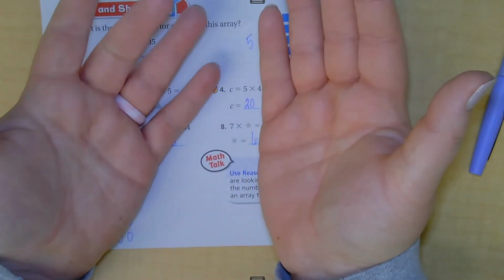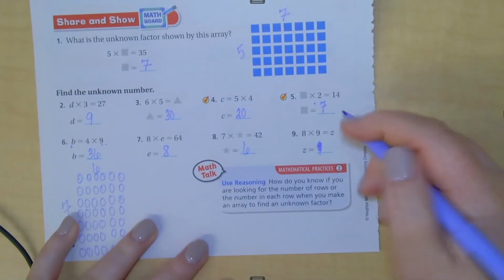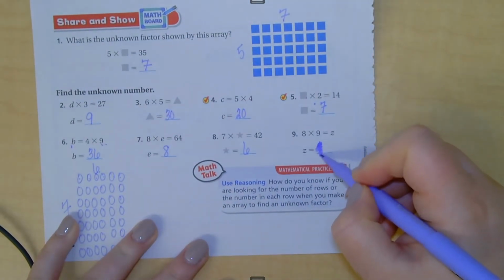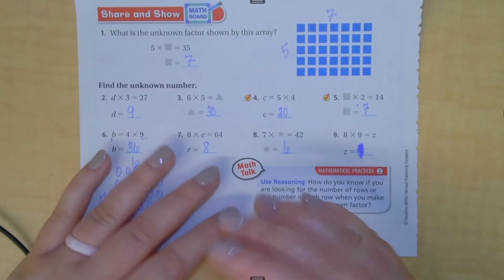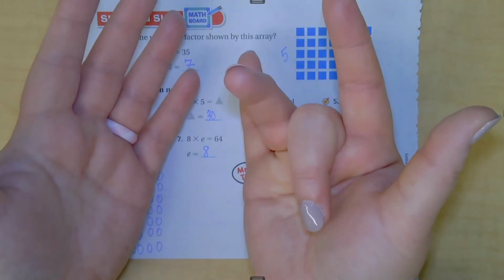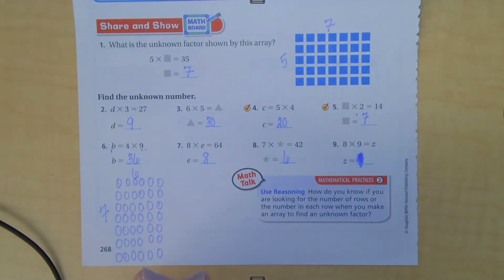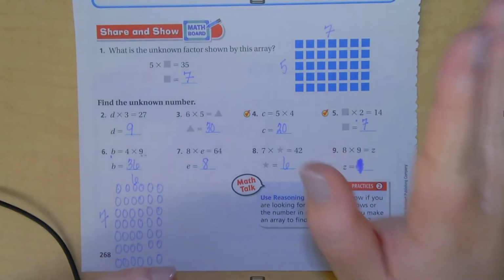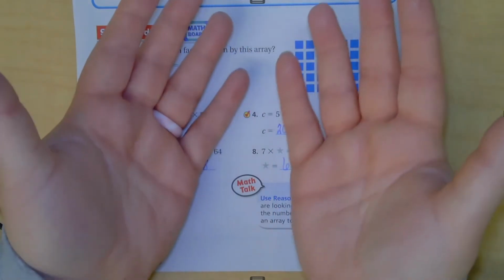Did I count that wrong? Hang on. 1, 2, 3, 4, 5, 6, 7. I put the 9th finger down. We just talked about this in our Zoom today about how I make mistakes too. And here I just made one. Do you see what mistake I made? I put the 9th finger down instead of the 8th finger. But I caught myself because I knew 8 times 9 should be 72. It shouldn't be 81. So I'm going to go back and do it again.